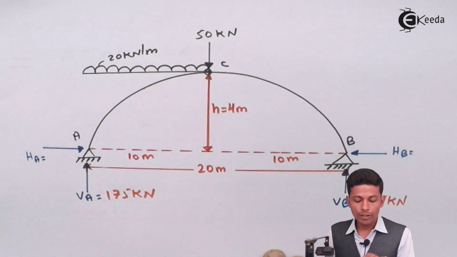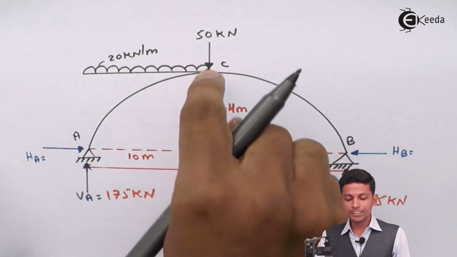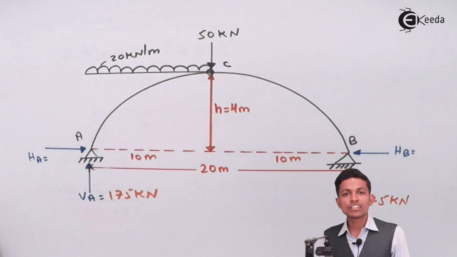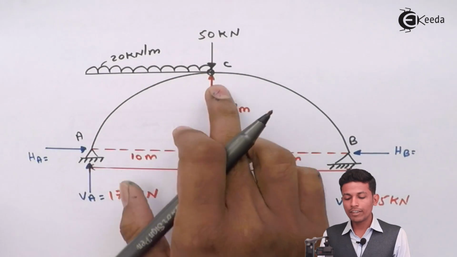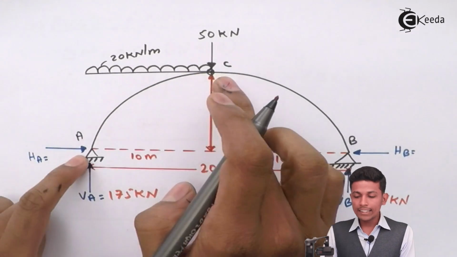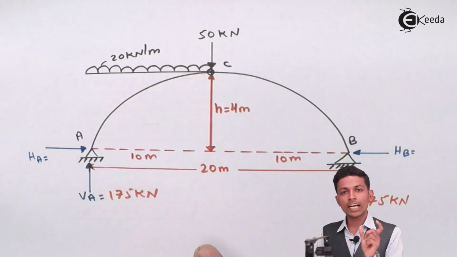Now in this chapter, while finding the H value, always take the bending moment at the center, that is C. Then we get the value of H. Because it is an indeterminate structure, for determinate we have given a hinge over here. That's why we can take the bending moment at C. Either you can take the AC part or the CB part. Whichever is simple, take that part only.